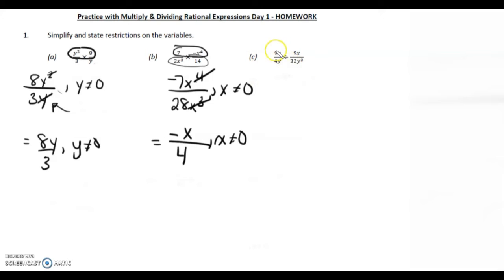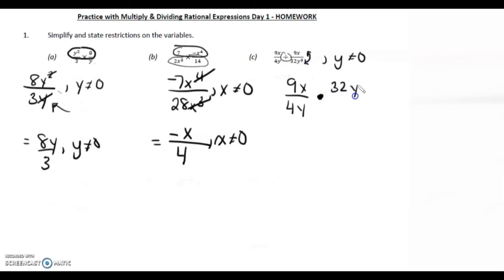Okay, and then c. This time we have a division. So first I'm going to write any restriction that this question has. So right now in the denominator, y does not equal 0. So I'm going to rewrite this entire question, but instead of division, I'm going to write multiplication. And I'm going to do it as a dot because we have x's in here. And we're going to multiply by the reciprocal.